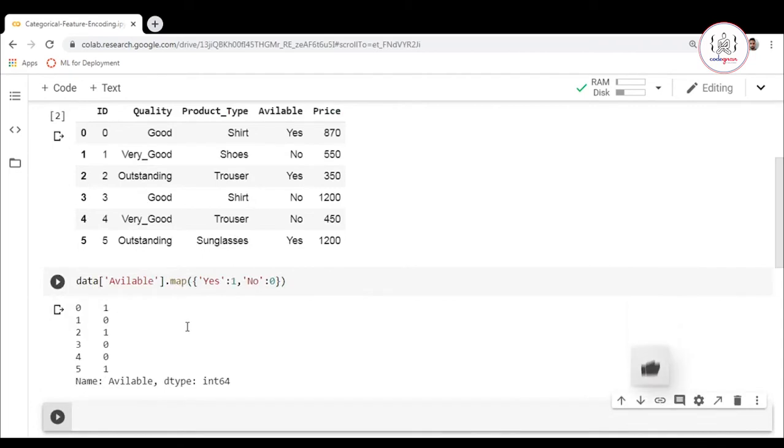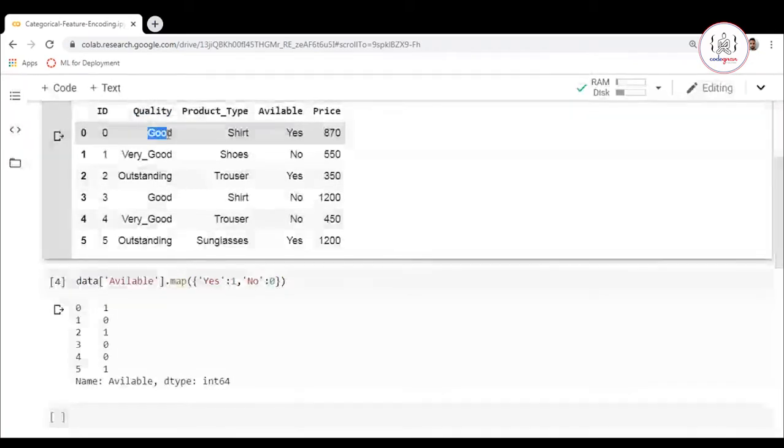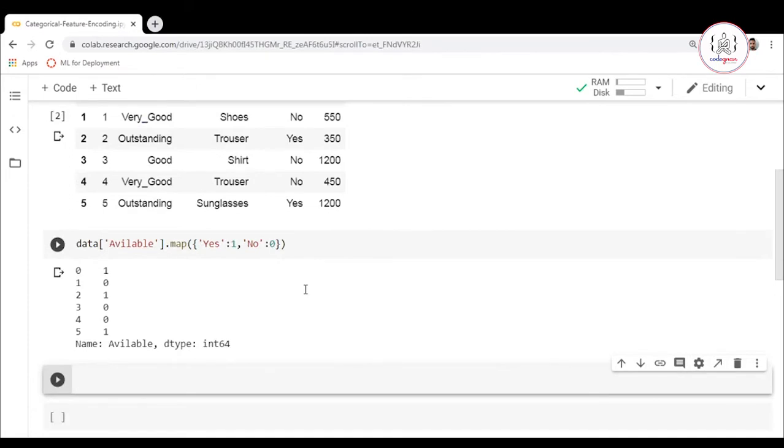Now let's see how we can encode quality. Here quality is of ordinal data type, so we have good, very good, and there is some kind of ordering. Let's do it using the sklearn package. We are going to do label encoding.